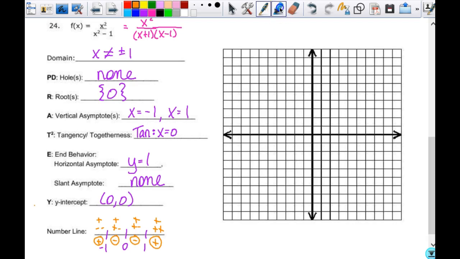Alrighty, so then to graph, start with any asymptotes that I have. I always like to do my vertical ones first. And also notice that I do everything in the exact same order. I mean, obviously the blanks are in the order that they're in, but I come over here, do my vertical asymptote, then horizontal or slant, and then I plot my points, and then I look for other points. The more consistent you are in your process, the better all of this will be for you. So I have negative 1 and 1. Good enough. And then my horizontal is at y equals 1.